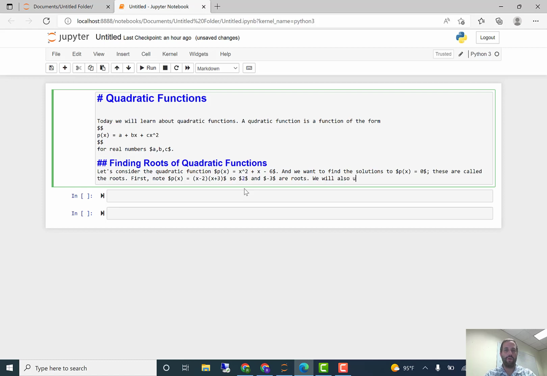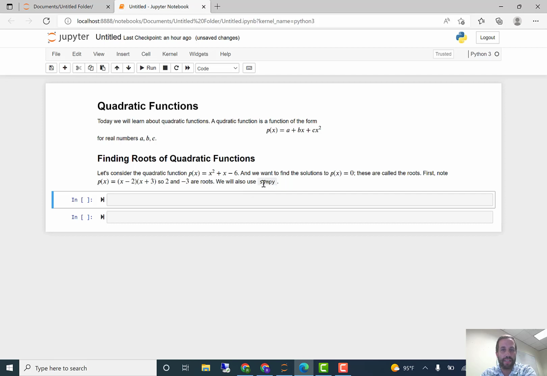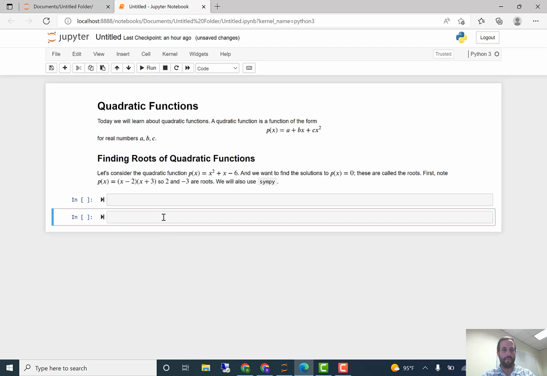We will also use Sympy. I wanted this to look like a code block. To get a code block, you do three of those, and then three of those, and hopefully it's going to look okay. See, it's got Sympy with gray around it, so it's not a code package, but a code block. I'm not saying this is the best way to explain what we're doing here. If you're doing this for a class, maybe you want to write more, but this is just an example.